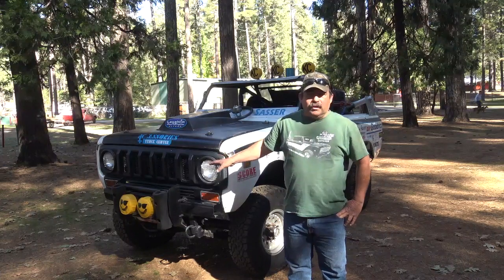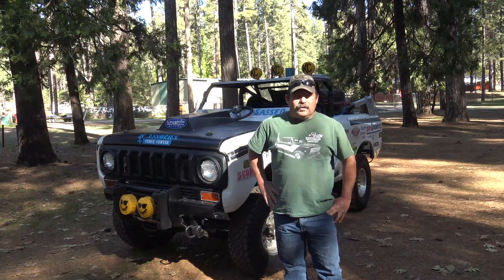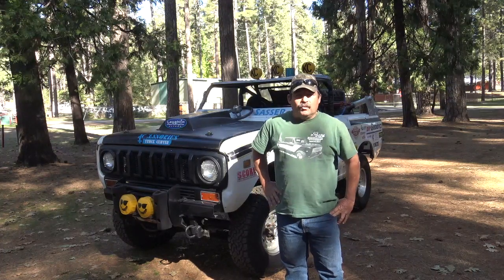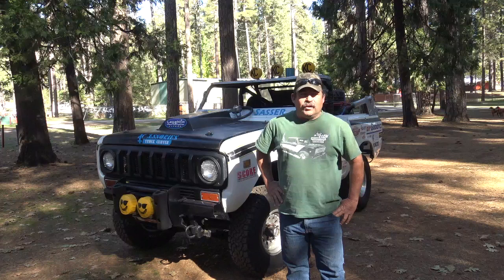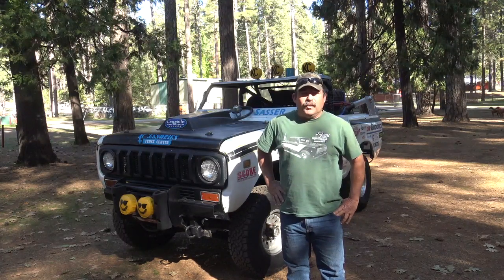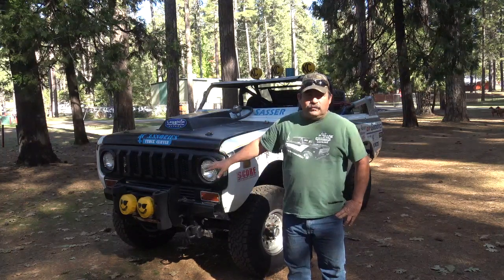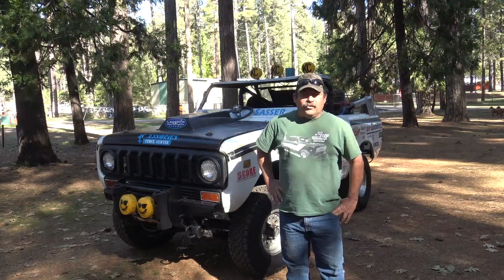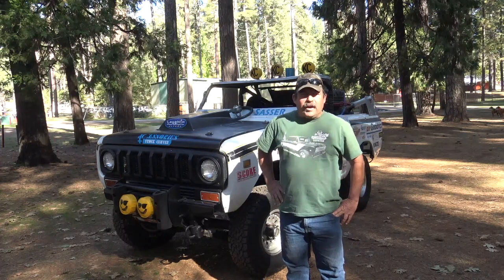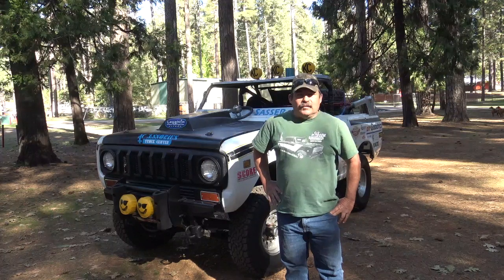They offered a Scout to him and several other guys. Originally, this Scout was built on December 18, 1975. I believe it was delivered to Chandler, Arizona. Frank Howarth did most of the fabrication early on — in fact, Frank Howarth was co-driver with Jimmy Jones when they first started racing this truck. They started racing it in 1976; the first big race it was in, it still had a windshield frame and hard doors. They didn't have the SS2 parts yet — it was the 1976 Mint 400. After that, International Harvester came out with the prototype SS2 door inserts and the SS2 grille. They brought this Scout out again, still orange at the time, and ran it looking like an SS2 as early as the Baja 500 in 1976, and it looked like an SS2 ever since.